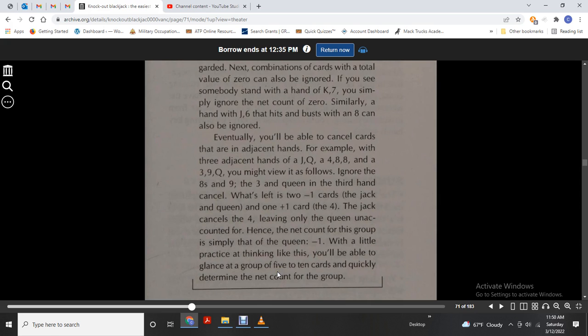Eventually, you'll be able to cancel cards within adjacent hands. For example, take 3 adjacent hands: Jack, Queen, 4; 8, 8; and 3, 9, Queen. You might view the following: ignore the 8s and 9s. In the third hand, cancel the 3 with the Queen, leaving 1 card. The Jack cancels the 4, leaving only the Queen, which accounts for a count of minus 1. Hence, the new count for the group is simply for the Queen, minus 1.